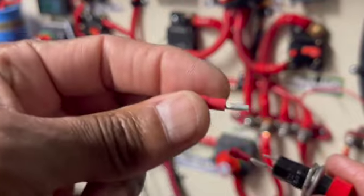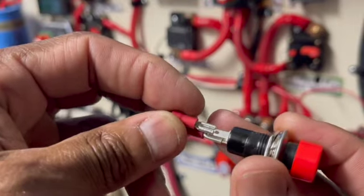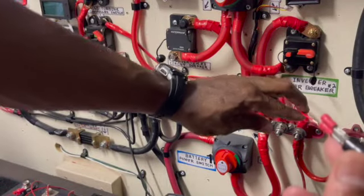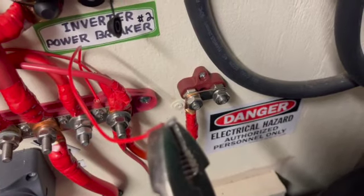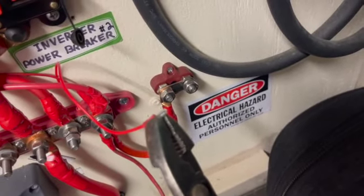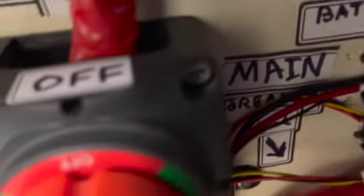I found some tiny connectors that will plug into the switch and I just crimp the wires on these. Then I put them in the circuit at the end of the stripped wire, crimp it to complete the circuit — that's how I'm going to do it. I plug in the other side of the switch and continue the circuit, bringing it right up here. I've got it turned off because my charge controller went to slow the circuit.